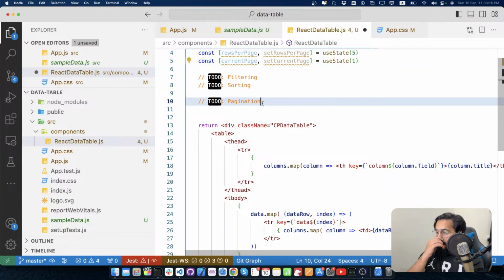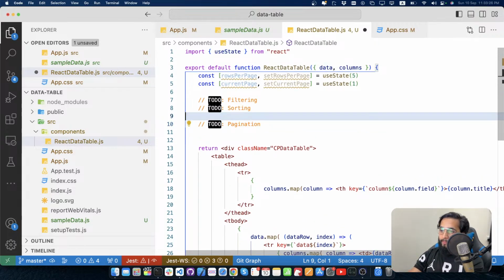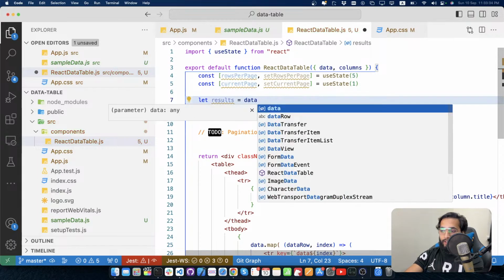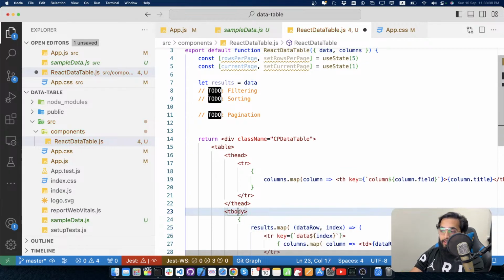To display our pagination, we need to determine some things, right? We need to slice our data array over here. So on top over here, I'm just going to create the results array and pass it data initially, and use that results array over here instead of data.